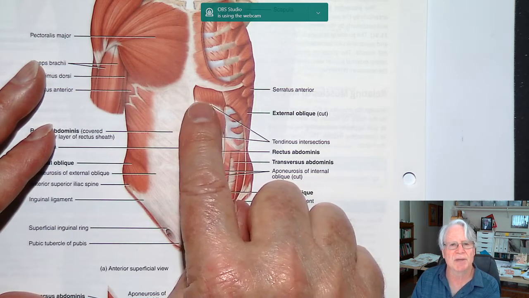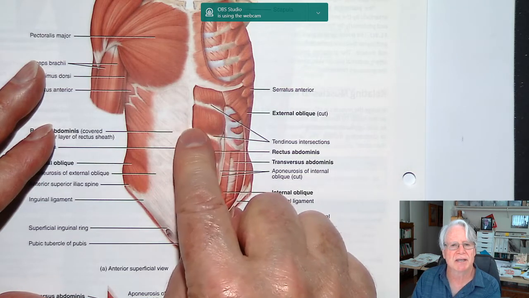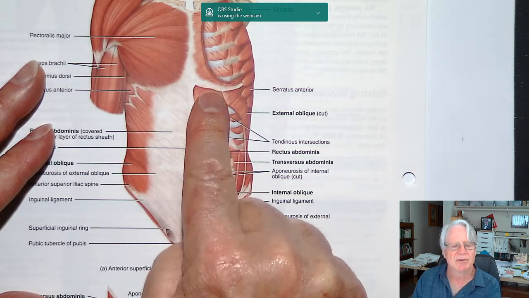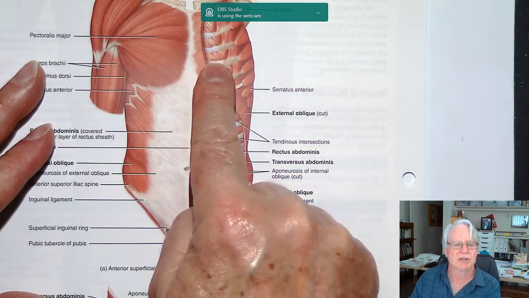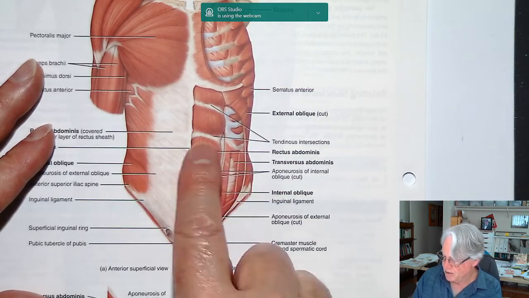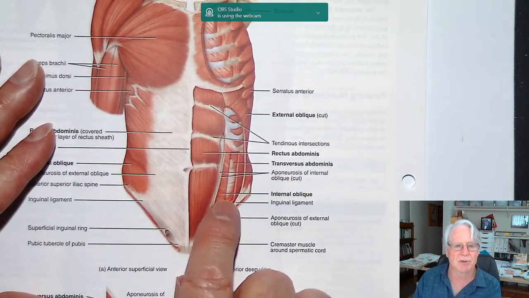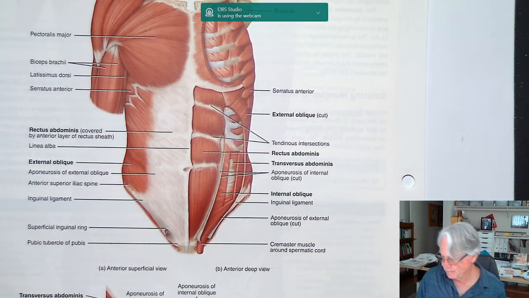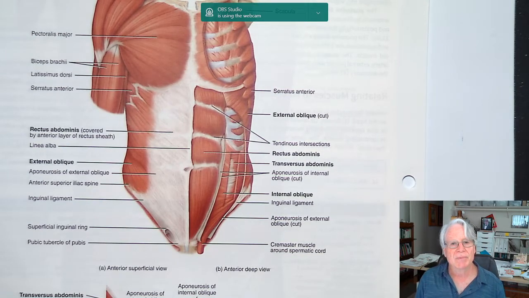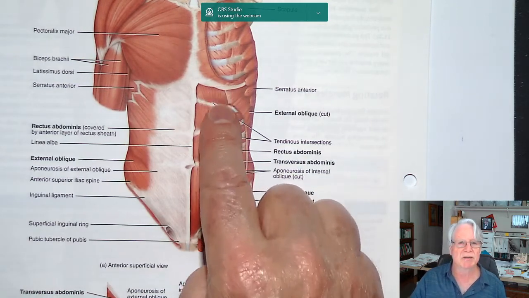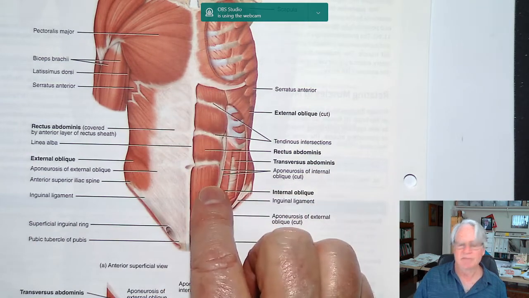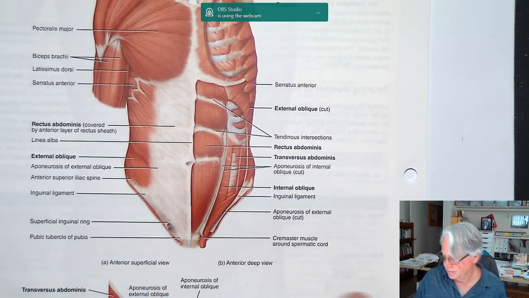So we're collecting all the muscle fibers that make up this muscle and holding them together in a bunch as the muscle travels up the length from origin to insertion. That's why we get these bands here. And this just gives you your so-called six-pack. At least I've been told that. I don't know. Never seen mine. So there it is, tendinous intersections, but it is not making separate muscles. It's one complete muscle, and it's simply acting as a rubber band holding those fibers together so they don't spread out.